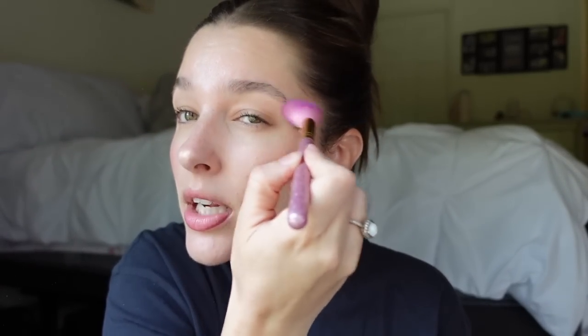Cannot believe I am using the viewfinder and hoping for the best with this, but it's working out for us. Okay, there. And then my highlight of choice for today is going to be the Becca Lilac Geode Shimmering Skin Pressed Powder. Guys, this is super old. I've had it for years, like before I was on YouTube or when I had just started YouTube. It was when I was still working at the doctor's office. So that's fun. It's like a little pinky kind of shimmer. I guess I'll just toss that up there. All right, and that's it. That's what I'm doing for today. Calling it a day. We are done.